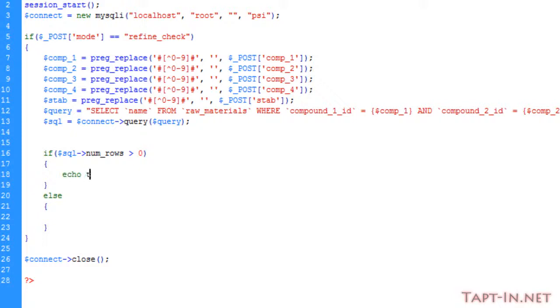So we're just going to echo true if this does that there is a match, else we're going to echo false. Right, so we're going to save that. I hope you all followed along with that.